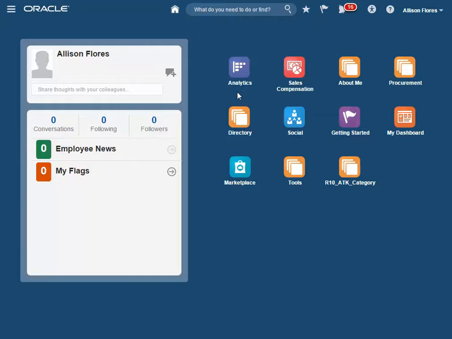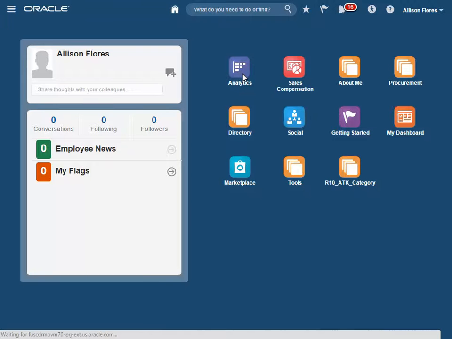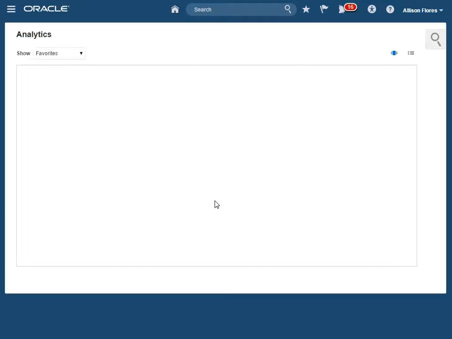But in today's session, we're going to look at this analytics area. So we're going to click on this springboard icon, which is going to take us to the report center. You notice the report center opens up. It's got a toggle here that allows us to see the favorites list that we're going to build and also recently viewed report items. You'll notice that in our favorites list, we have no items in the carousel.